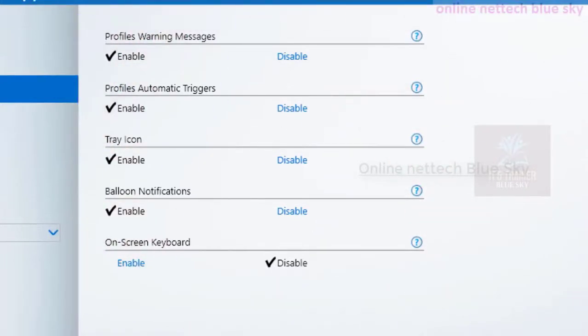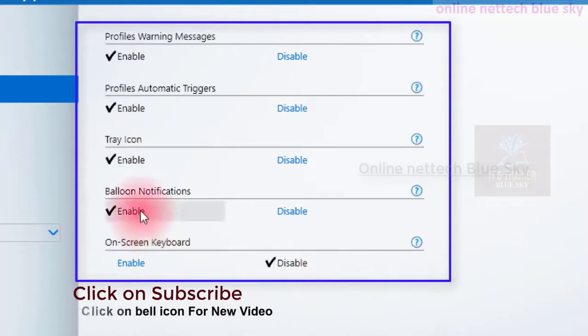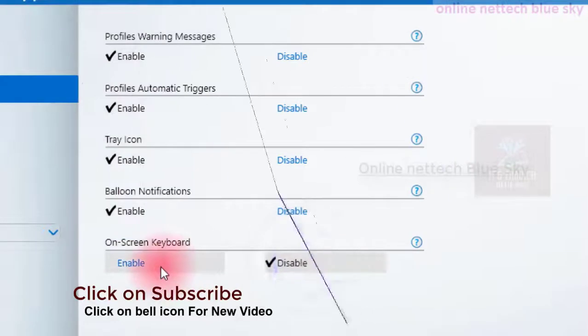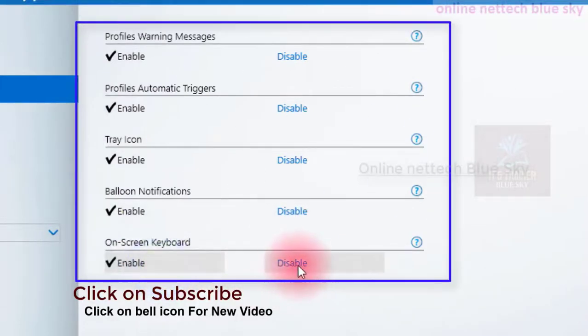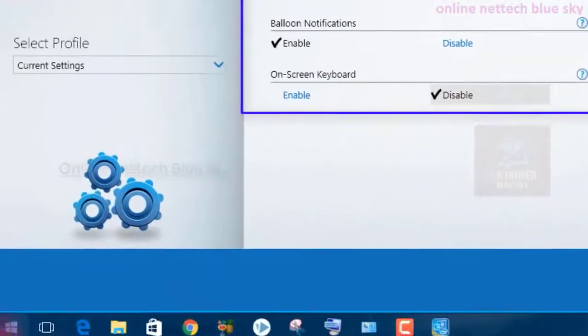So profile management, some warnings, messages, preferences in the different types of information, any problem. So this is showing here. One by one I'll discuss profile warning images, messages, that means anything that is your problem. So turn on screen keyboard, so you can enable and disable. So on screen, what type of keyboard is showing in the system here, okay, but I don't like these.